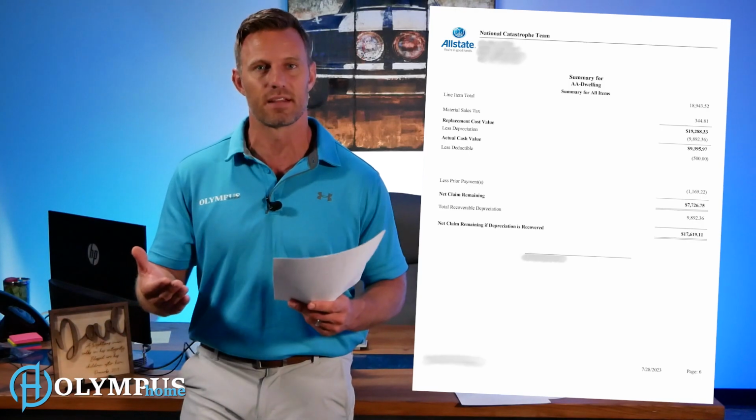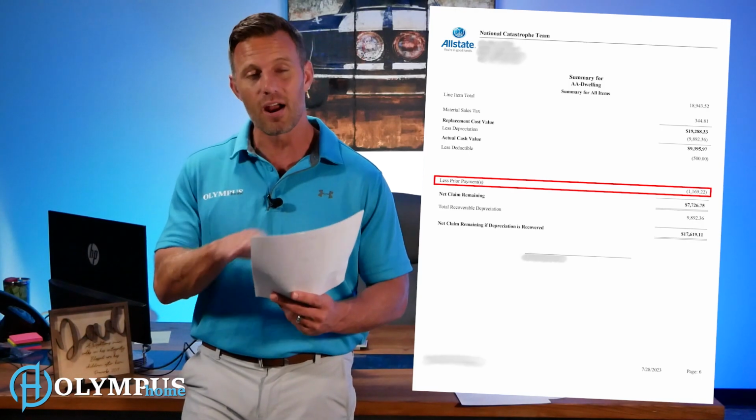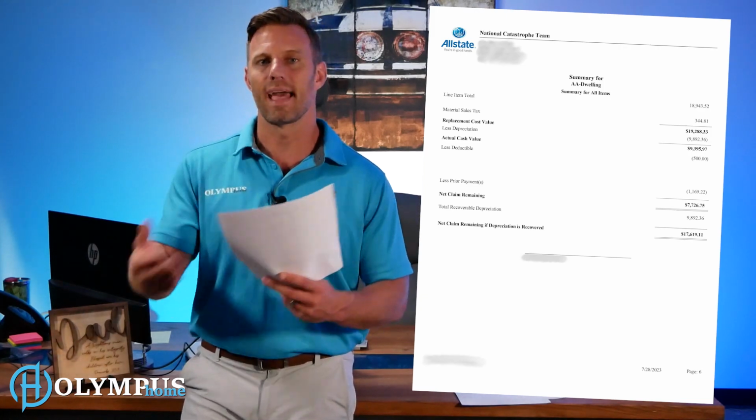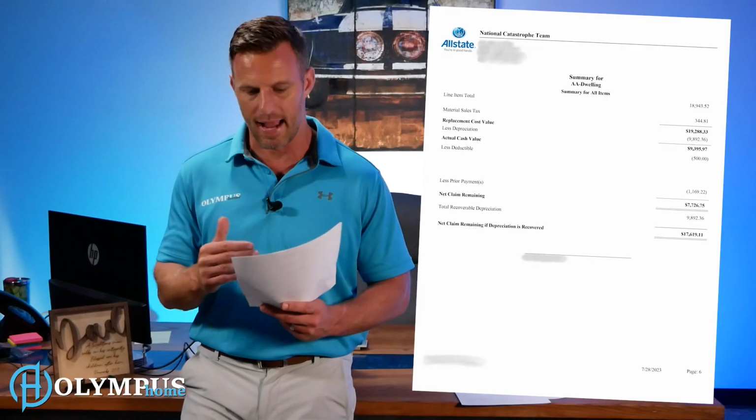Now, this homeowner, we were actually into a re-inspect situation where the insurance company came out, approved some repairs, but not the full replacement. We asked for a reinspection, had the insurance company come back out. I submitted a ton of photos, a brittle test, and this allowed them to actually approve a full replacement instead of just repairs. This prior payment was a payment that the homeowner received for the repairs, but since we did the reinspection and got them to approve the whole roof, they're not going to pay for the repairs and the replacement, so they deduct that repair money out. It kind of confuses things a little bit, but I wanted you to understand the complexity of the scope, and then when you break it down, how simple it can actually become.